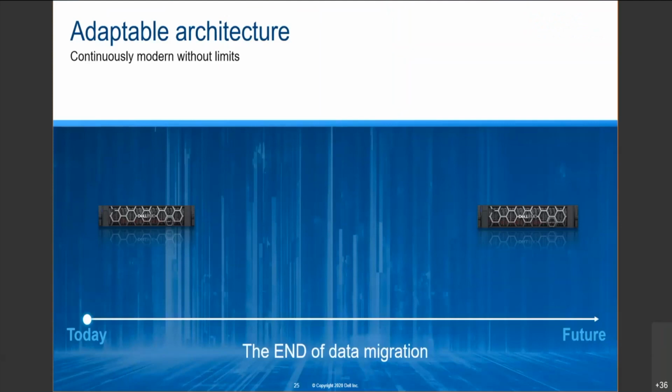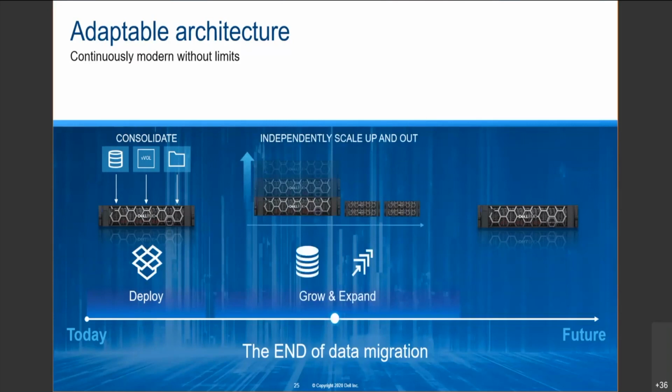And when we talk about adaptability, what does that really mean? It really just takes it one step further with features like data in place upgrades. And what that does is it allows our customers to really modernize their infrastructure. I think one of the biggest challenges that our customers have when they start to change their infrastructure or modernize their environment is how do they migrate their data?